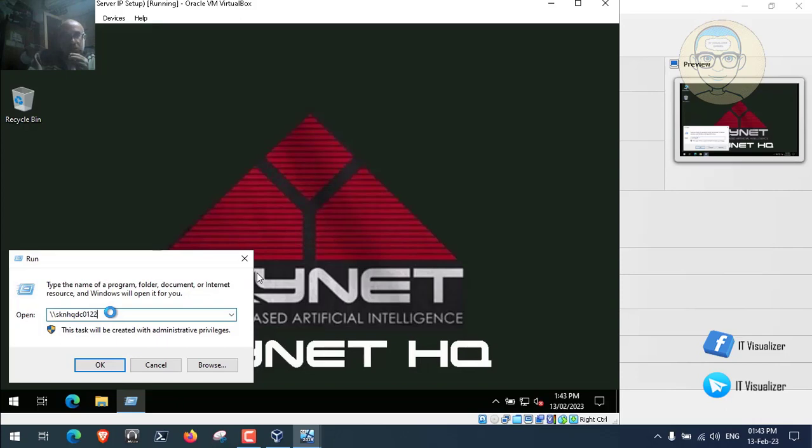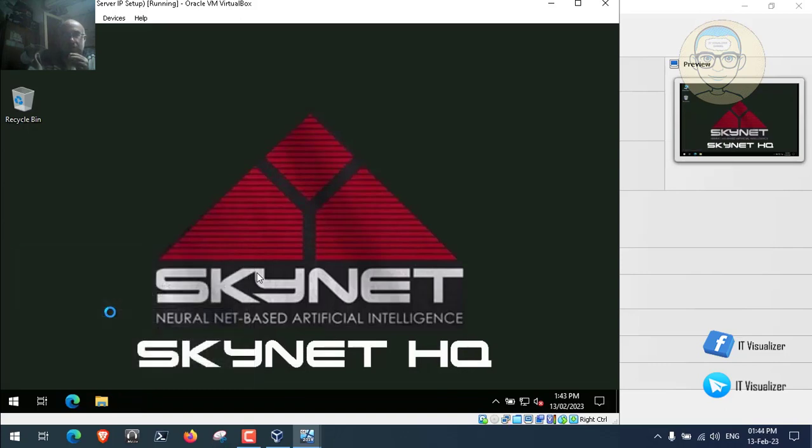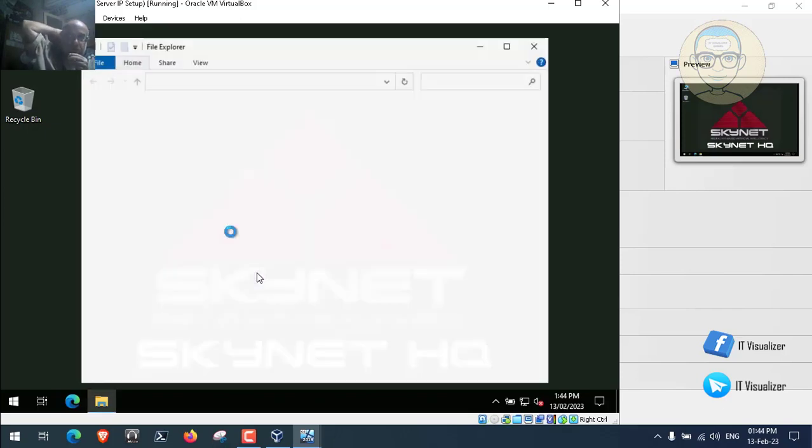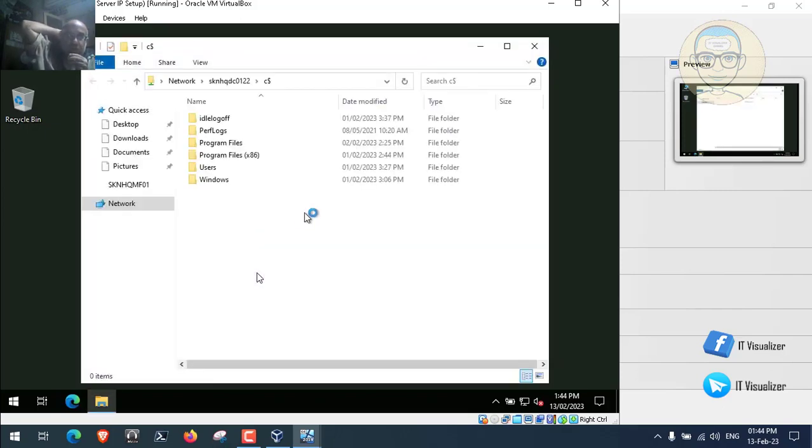No, it's 2022. Okay, the C partition, and then copy the idle logoff folder and put it here on my server. This is also best practice: not to have any user accounts logged in to the server.